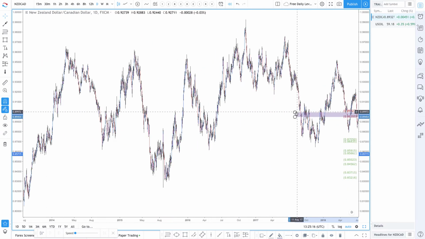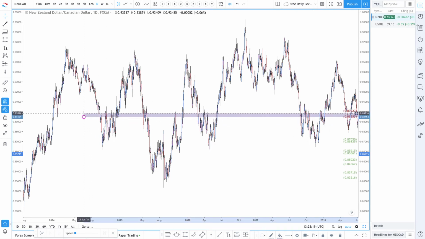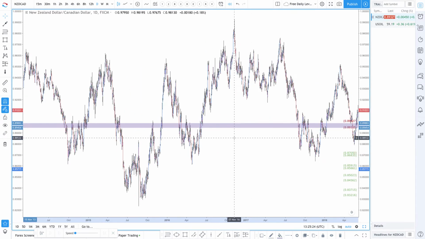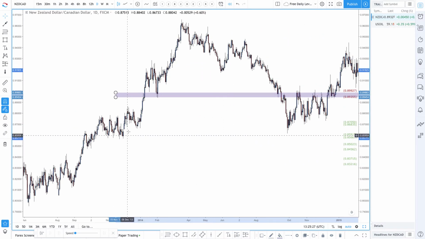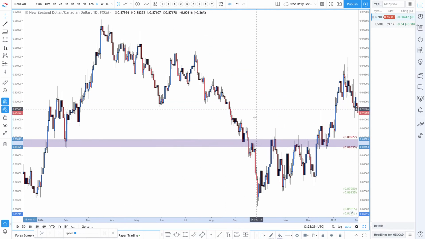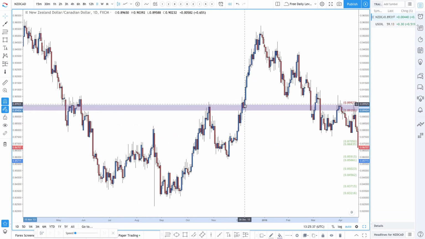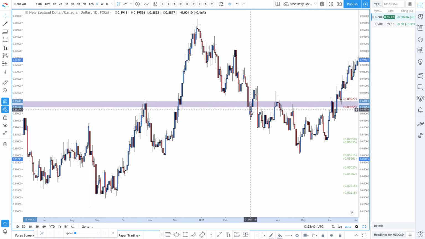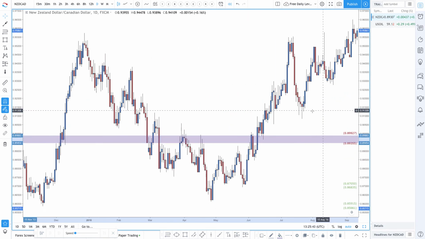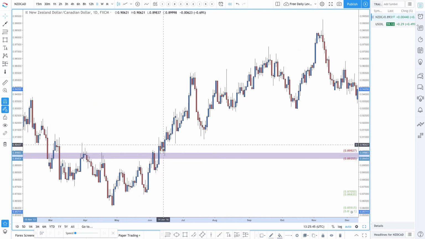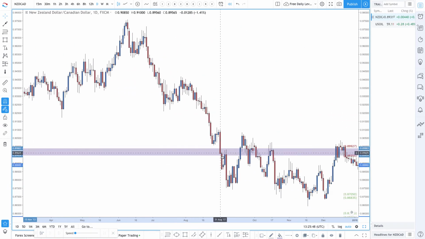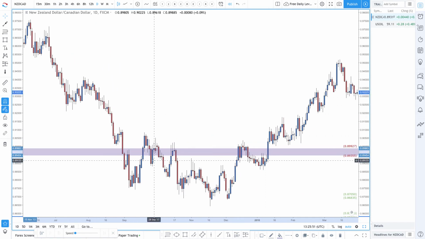Let's keep going back, and we can see that this has been an area. This round number has been an area of support and resistance way back in 2013, right? So we've got some support there, a bit of support, resistance, support. Pretty easy to see and pretty obvious. Resistance, a bit of resistance at the bottom, resistance, a bit of support, right? So this has been historically a level that other traders are going to be looking at, right? This area right here.